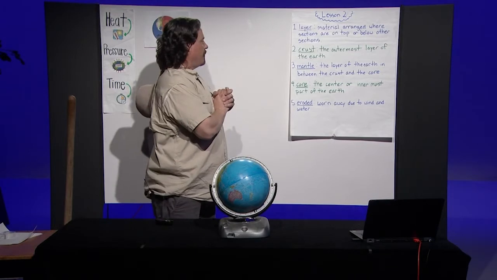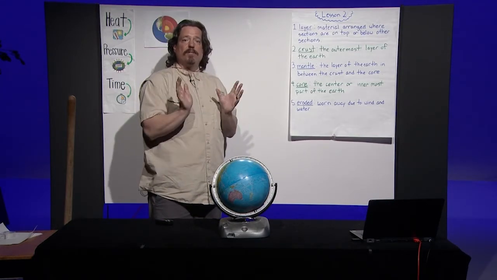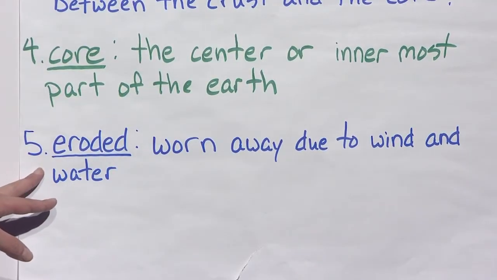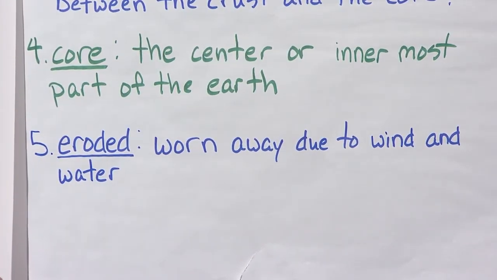One other word that we want to learn today, one other geological term that's very important to understand when we're talking about geology, is the word eroded. Can you say the word eroded? Nice. So when things are worn away because of wind and water, we say that they've been eroded.